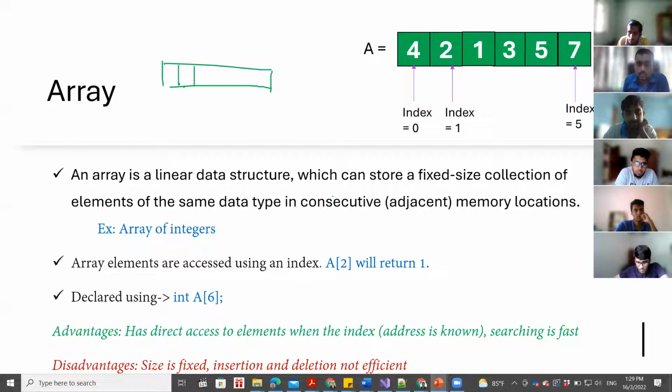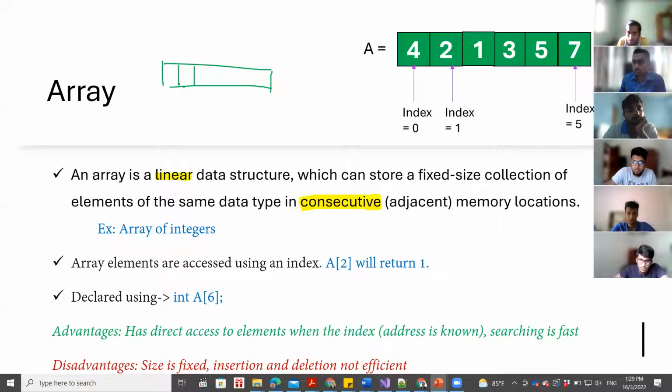So the most important part is this. Take note of this: consecutive. You see the variables are there in the memory consecutively, right? And the linear part is also important.